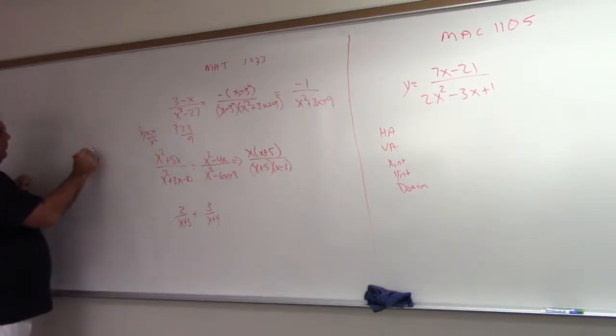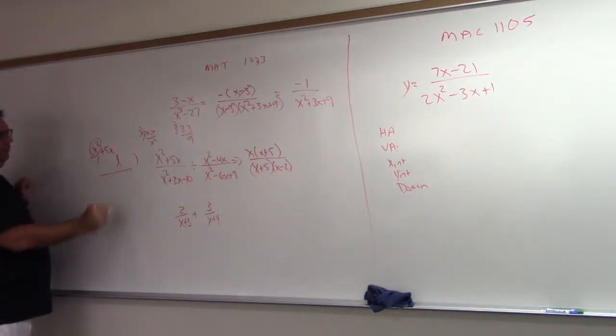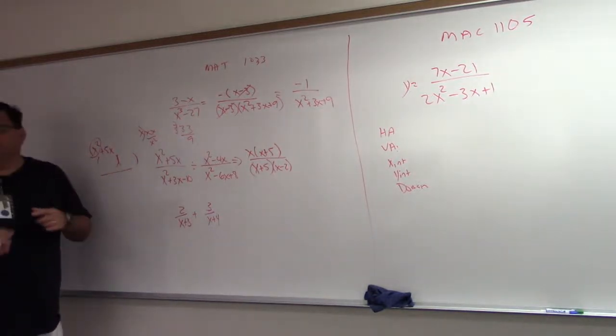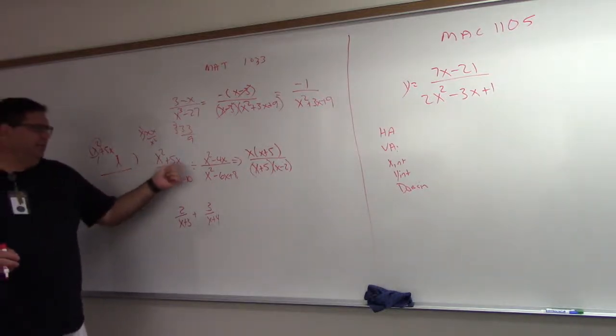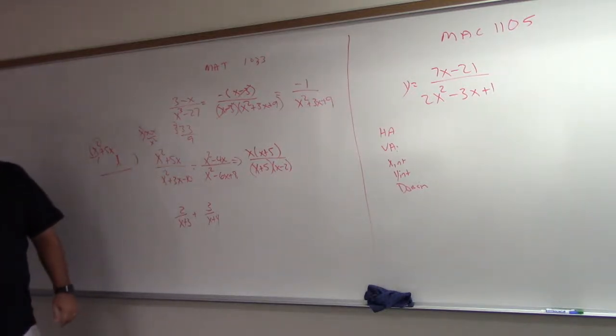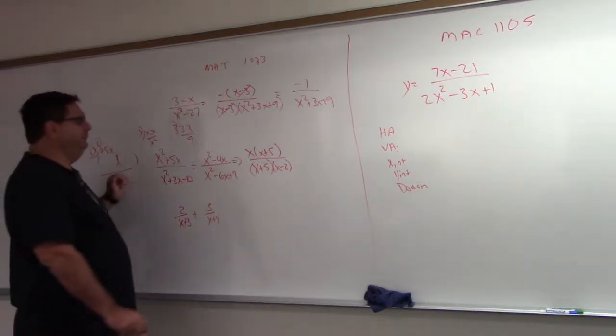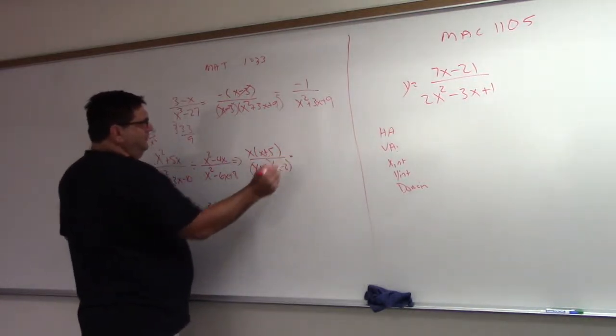Yeah, so a lot of people, when they see x squared plus 5x, they're going to want to do this. Because that's what the x squared means, is you have 2 of these. But the first rule of all of factoring, is what got you on your test, by the way, is that if there's something common to all of them, you got to take that out. Okay. All right, that's the number 1 rule.